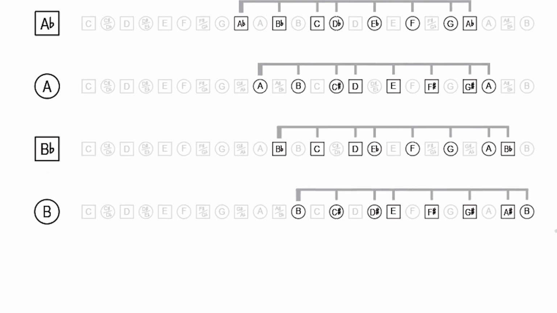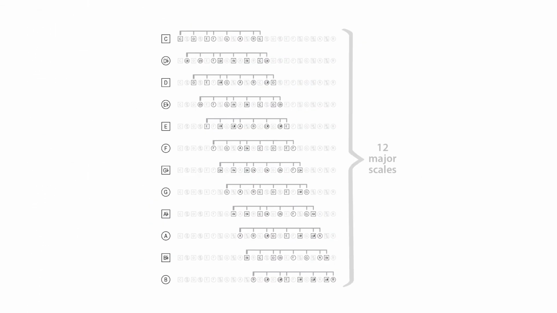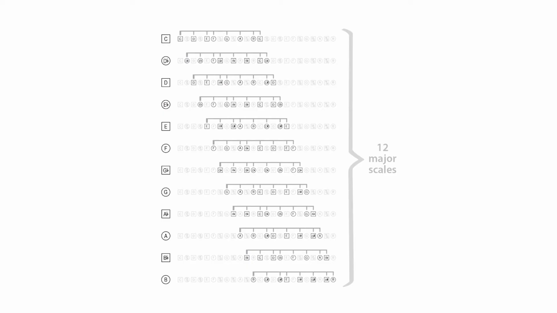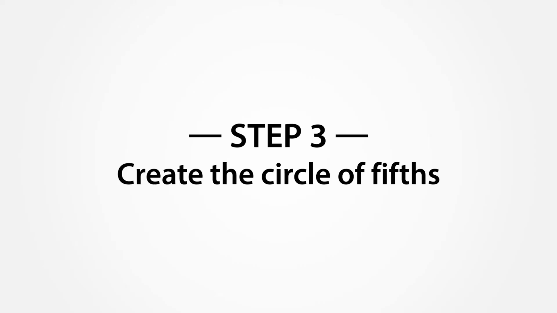And as a result, you can chop up the chromatic scale into 12 different major scales, with each starting on a different pitch, as shown here. And in the PDF for this lesson, you can see all of these major scales in one full-size image. Interesting, right? So in this way, you can see that there are 12 major scales in music, where each one shifts the tonal center just enough to create a different key, which is beautiful and significant too in our next step towards seeing sound. Step 3, create the circle of fifths.